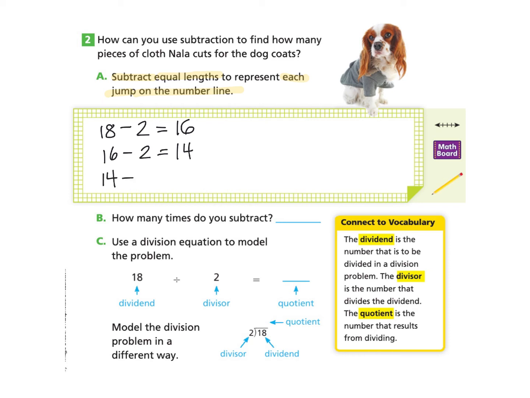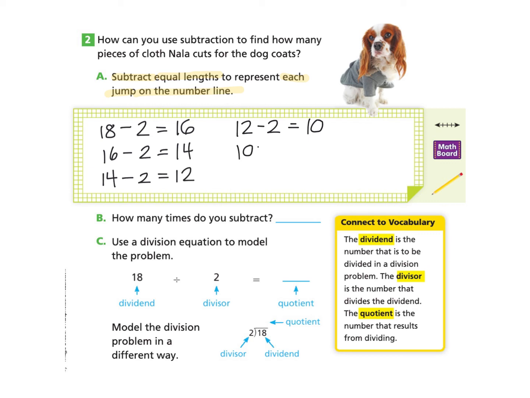So we took 14 and we subtracted 2 feet. And when we did that, we landed at 12. So we're going to continue on. If you want to pause and continue this yourself and come back, you're welcome to do that, or just keep following along with me. So we had 12, we subtracted 2, and that gave us 10, which is where we landed on the number line.